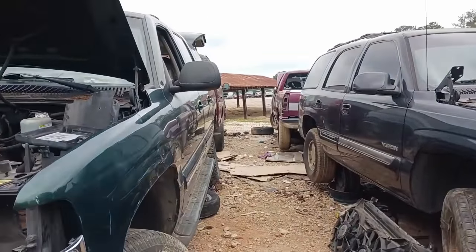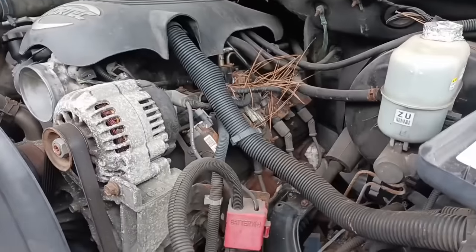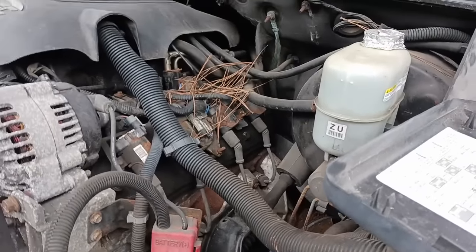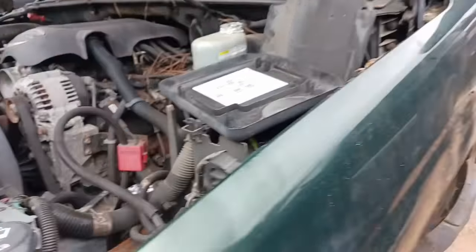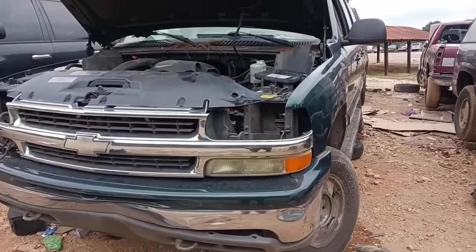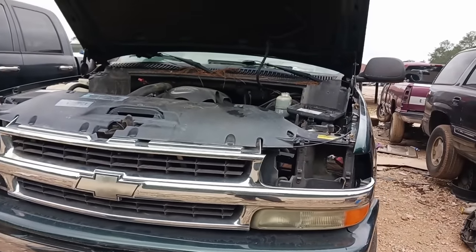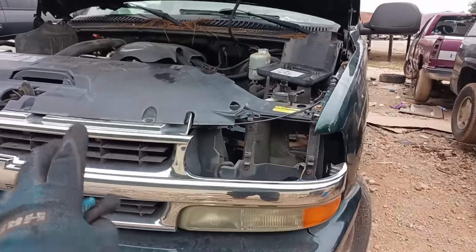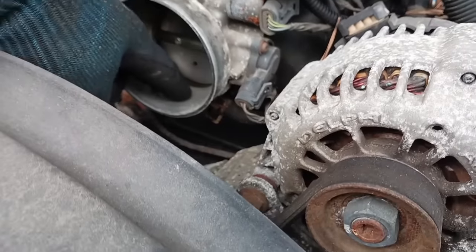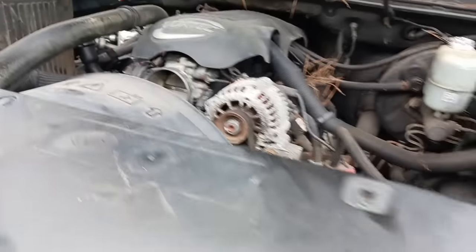At the junkyard pulling another motor. Wanted to show you a few things to look for if you are pulling one from the junkyard. Here's engine number one — it's got a lot of rust on it, the vehicle's a little more beat up. There's no visible accident damage, just a little bit on the bumper which might be from a wrecker. So likely it's here because of engine or transmission problems. It's about a 2001 or 2002 — it has the small head bolts and it's drive-by cable, which means it's 2002 or older.